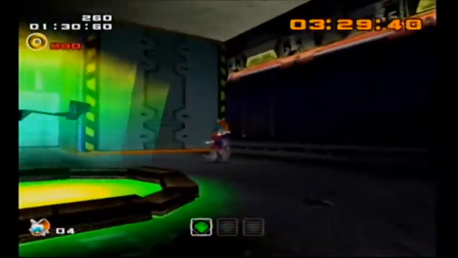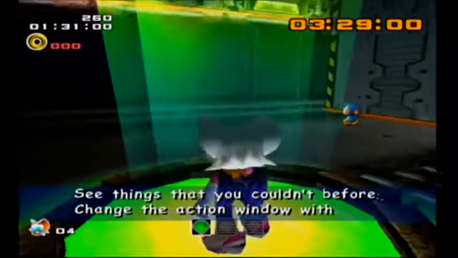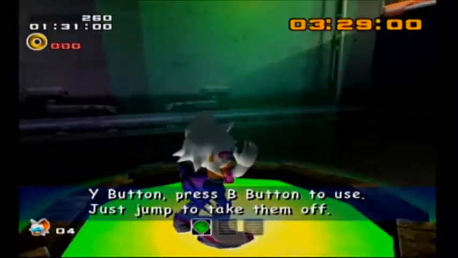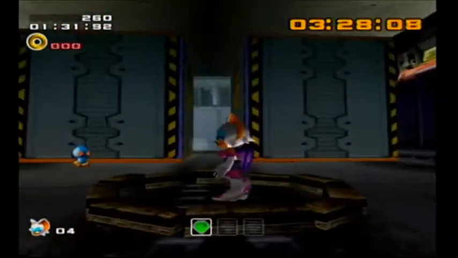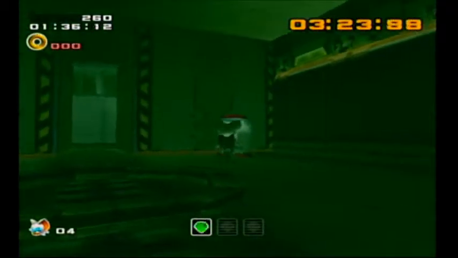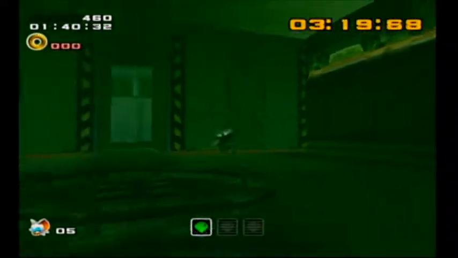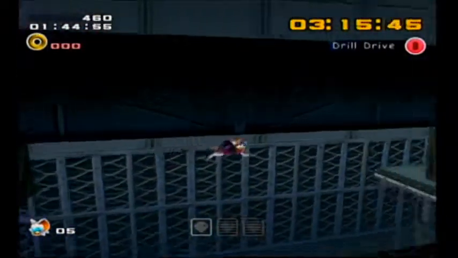Get a secret room with the treasure scope. See fiends that you couldn't see before. Change the action window with the Y button, press the B button to use, just jump to take them off. It's the equivalent of Knuckles' sunglasses. Lets you see invisible stuff, and it's necessary to clear the hard mode missions for most of Rouge's levels. I say most because she does have the car racing level.